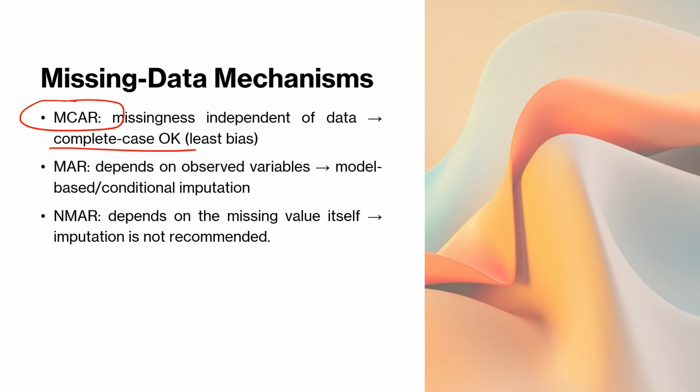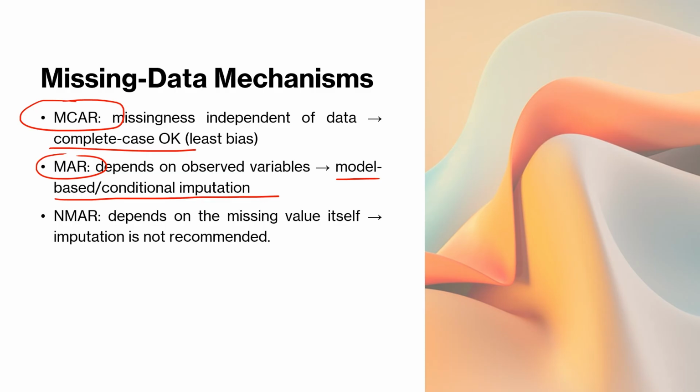And then you have not missing at random. For missing at random, you can still deal with it through a model-based imputation method, where you can use a regression model and so on just to be able to impute these data. That's not a problem. But when it comes to the not missing at random mechanism, this is the worst case scenario. You do not want to have this mechanism.